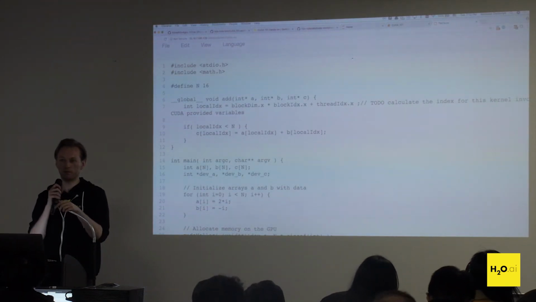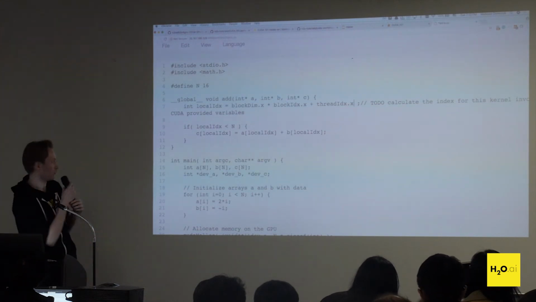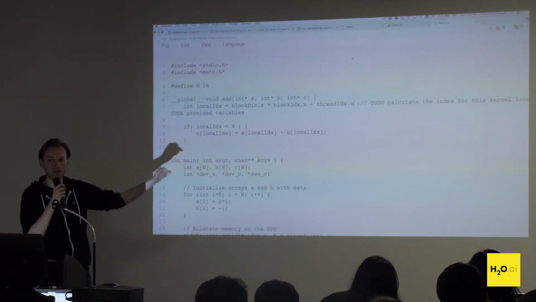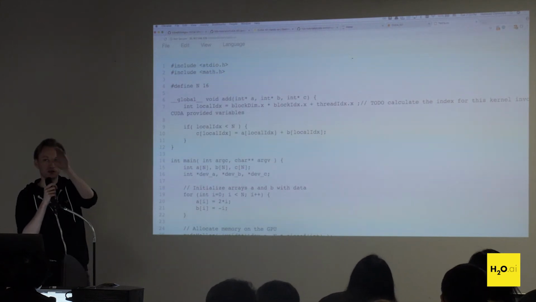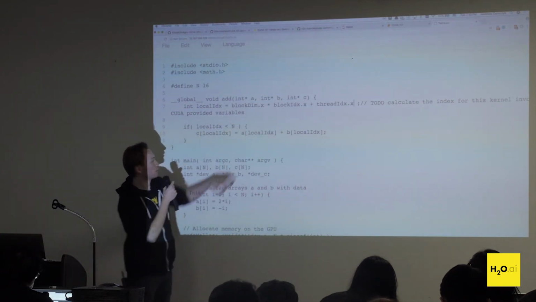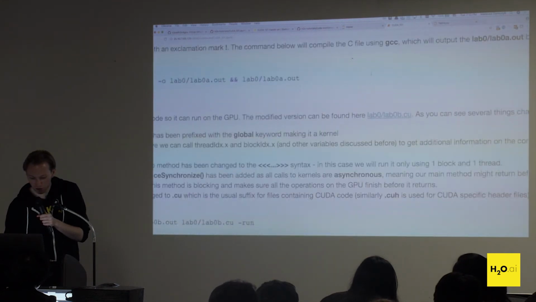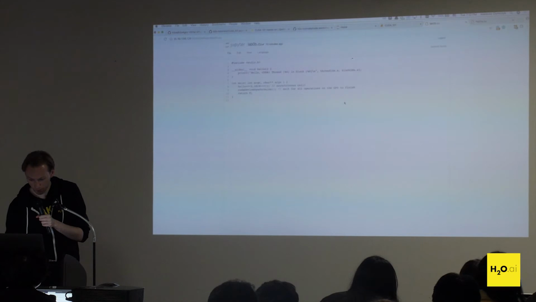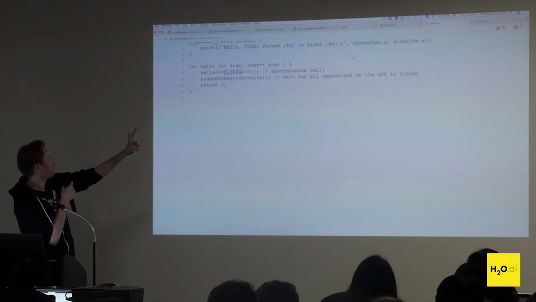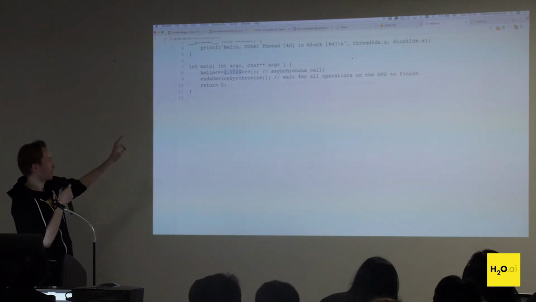Does it make sense? Does everyone see where I'm getting those values, or should I go more in depth? Okay, I will try to explain it a little bit more. Every add method will be invoked on one processing unit in the GPU. So this block dimension x will be what we were declaring, it was here, I think. What this says is that we will be running on 2 blocks with 1024 threads. So in this case, the block dimension x would always be 2.